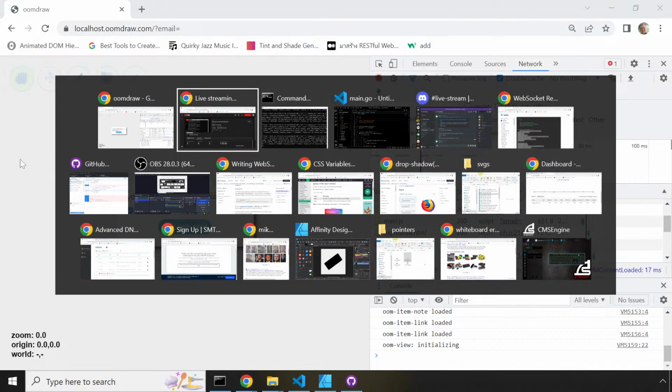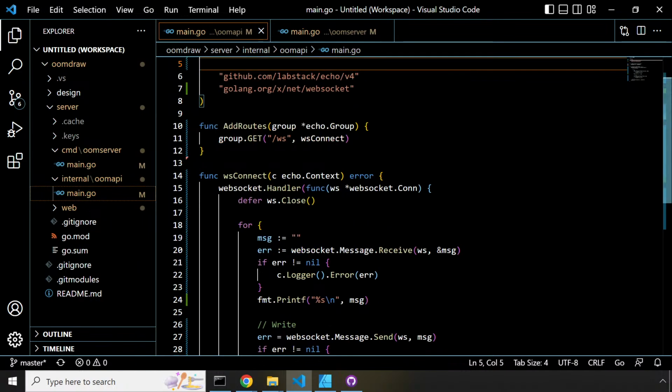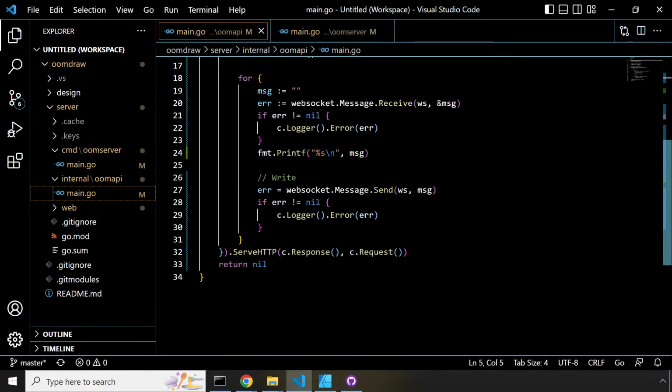Okay, so let's go in here, and now we should have a WebSocket endpoint listening, and ideally if I did this right, it's going to echo, right? So if I write something to it, it'll write it right back. So we can go back to the client now and try and add our socket connection.